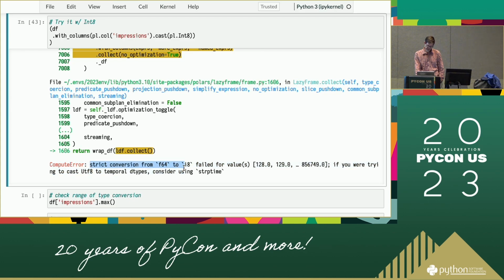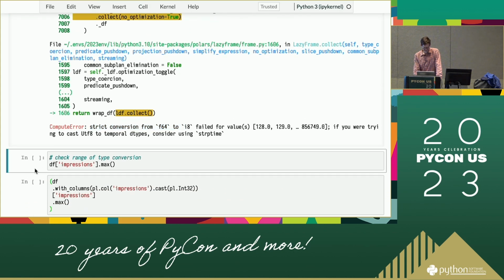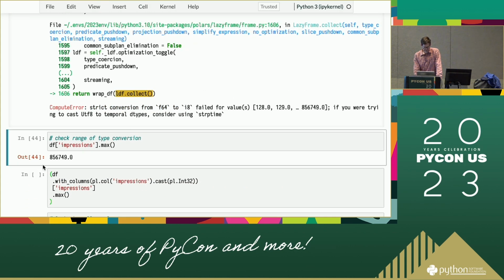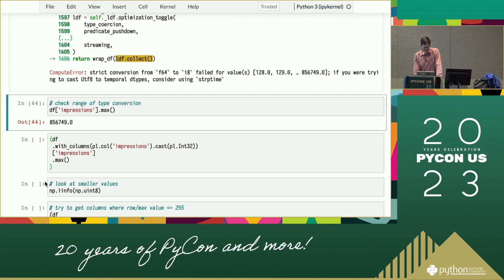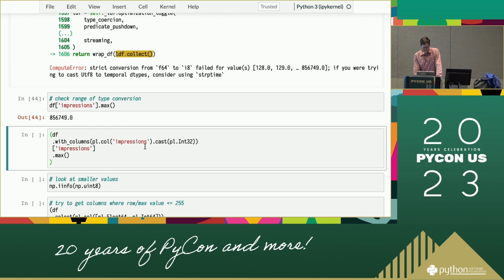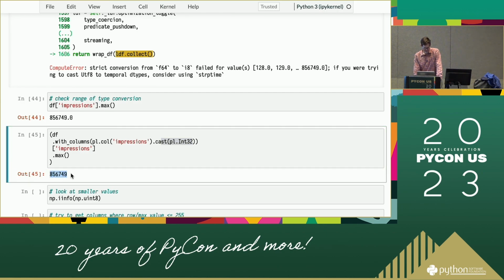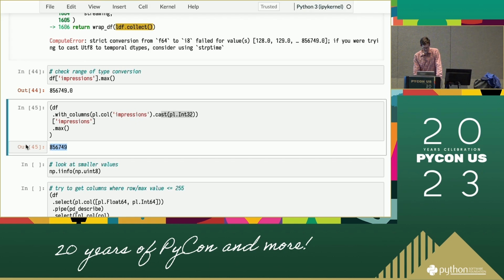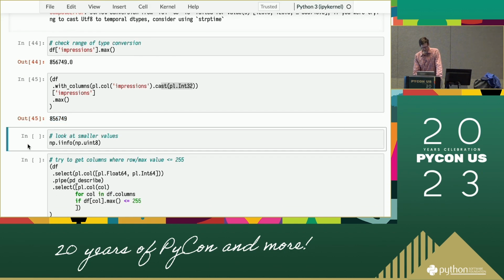It says if you do that, you're basically going to be lossy because you've got values that are outside of the range of that. So the max value of impressions is this right here. So I'm going to cast it to an int32 instead, and that looks like that works if I leave that as an int32. So if you're curious about what the size range of these are, I wish there was some way. I don't know that there's a way in Polars to get this.